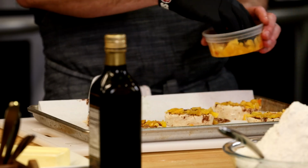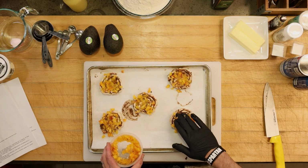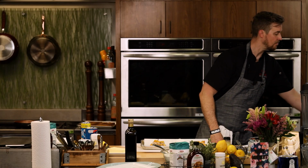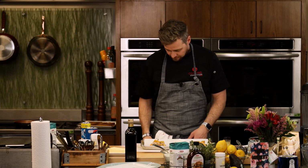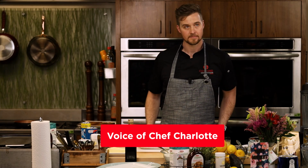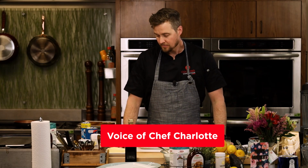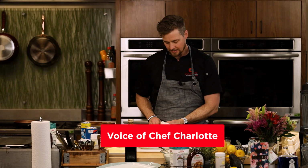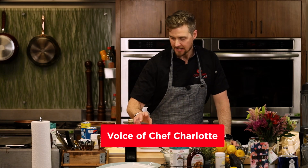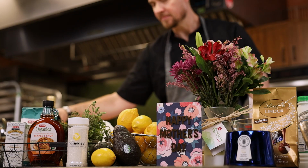Now these only need, depending on what kind of cinnamon roll you're going to use, 15 to 20 minutes, depending on your oven. All right, this all goes out of the way. I really like this, and I really like that you can make the dough from scratch if you want. You can make the schmear from scratch 100% if you want. But sometimes with recipes online, you're doing it with kiddos, or sometimes you don't have a lot of time, and I think this is fantastic. And the sparkle sugar, is this my open one? Nope, this is my open one.